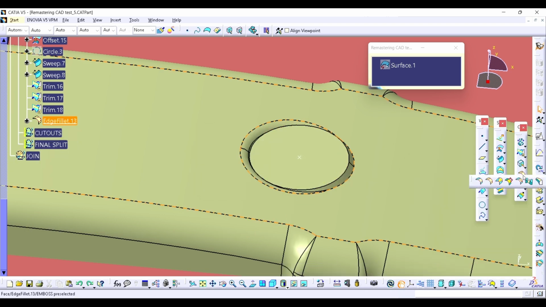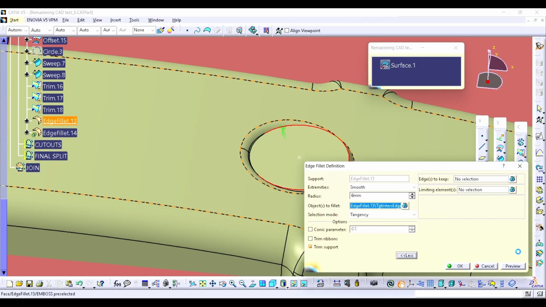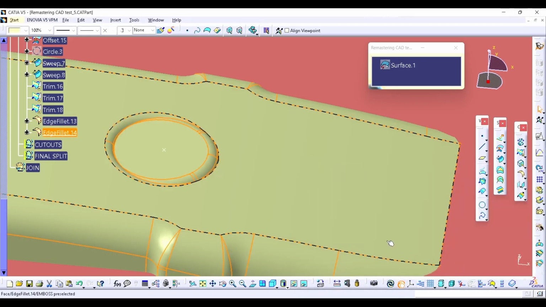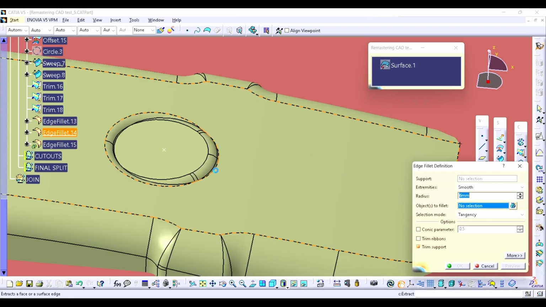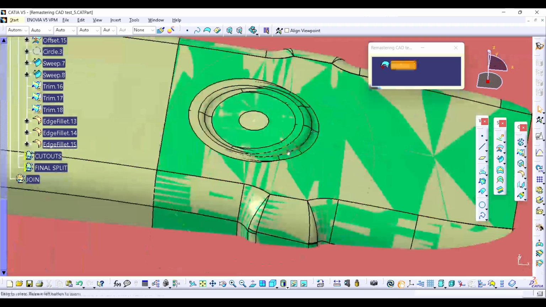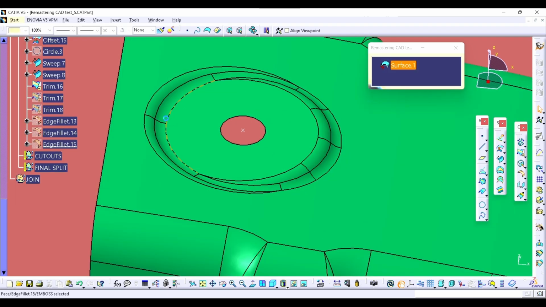Okay, we have to change the filleting sequence. So here we go, 6. Measure edges to keep. Let's go with here. Provide the 6. Now here and again 6. Okay, let's unhide the input surface. So you are able to see it's not matching. Whether the angle is different, no, there is no angle difference.